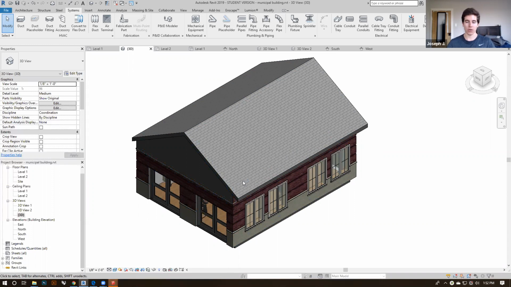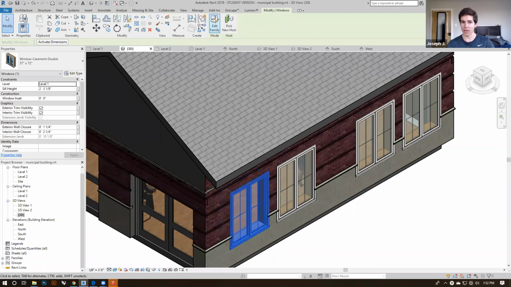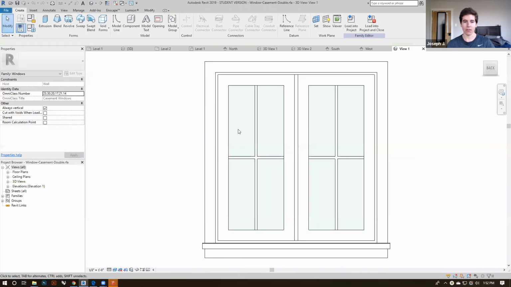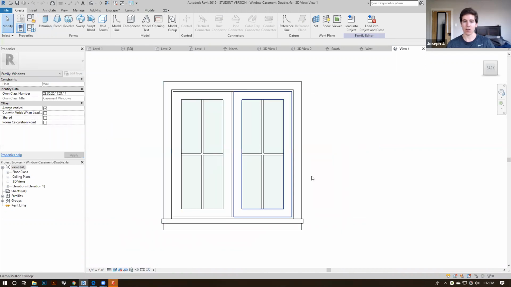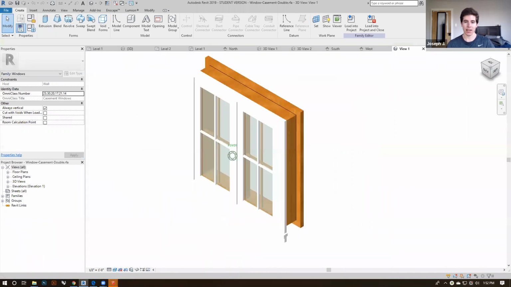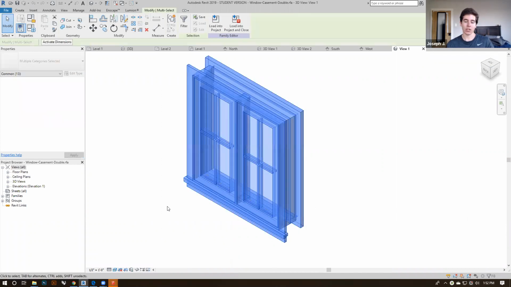In Revit, you can just drag and drop stuff, which is definitely much more convenient. But in SketchUp, you have full control over everything. You can edit stuff quick. You can do the same thing here. If I wanted to change this exact window and I wanted to make it a little bit different, I could edit the family. I would want to save a copy of this family because this is actually on your computer's hard drive in the Revit software package. So if I edited this and saved it and I messed it up, I couldn't undo that. So that's one downside. But I could just save a copy and edit.